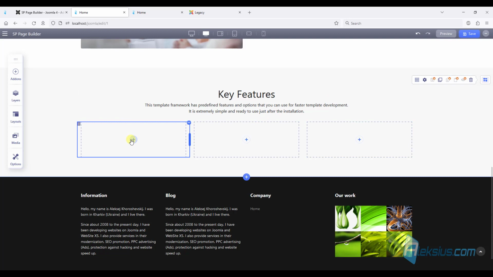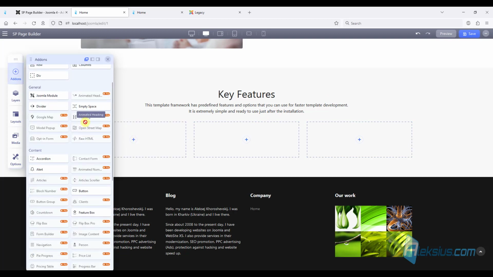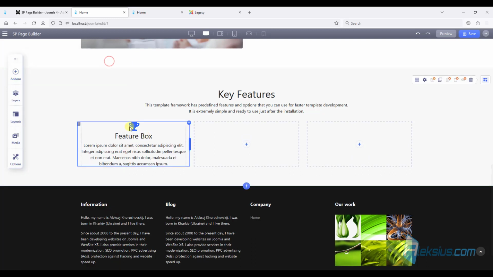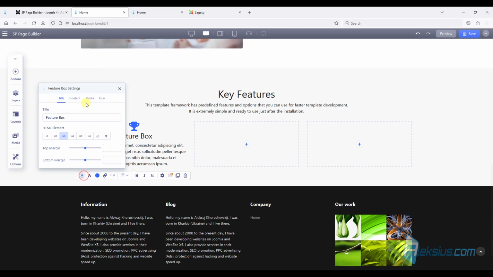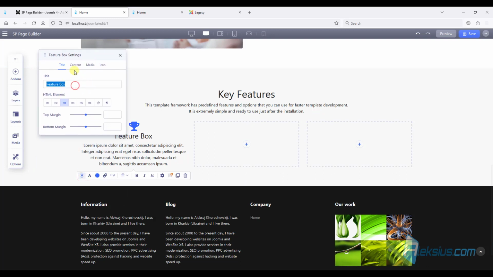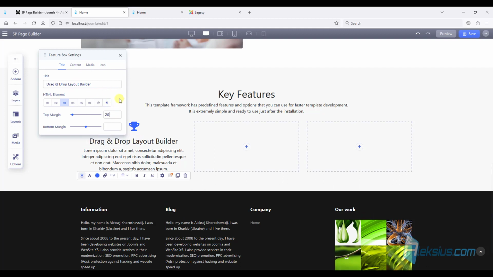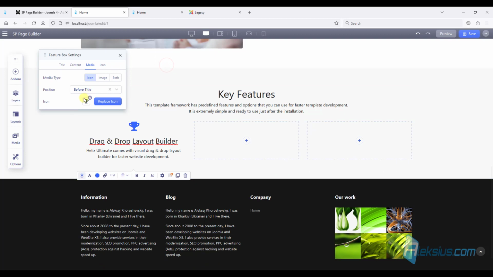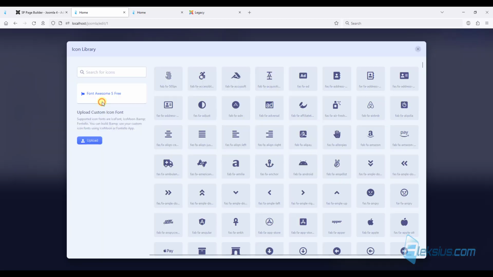And let's add an add-on called feature box. Here is our feature box. Let's change settings. For example, the title will be like this. I will add top margin. I will change the content. I will change this icon. You can choose any icon.